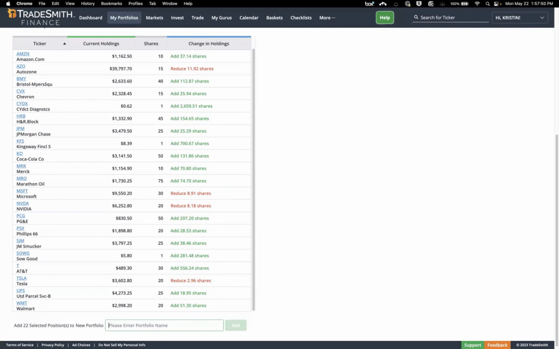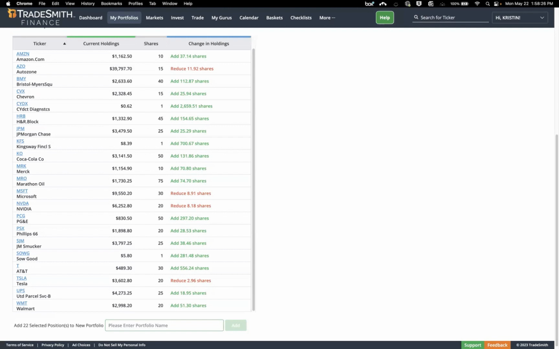All right. And I like this too because it's a little easier on the eyes, like I said, but the change in holdings tab is also useful if you just want to see which positions are most out of balance. And you can decide not to adjust a position if it's telling you to buy only a few shares, or to sell like one share. You might want to look here and say, no, I'm not going to do that. All right, so we are done. You do have the script there, so please refer back to your script for any information. And really, that's all there is to it.